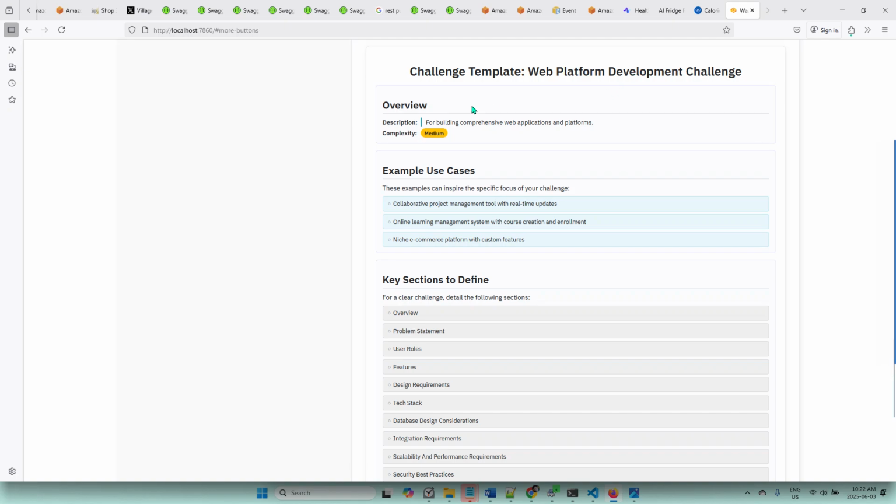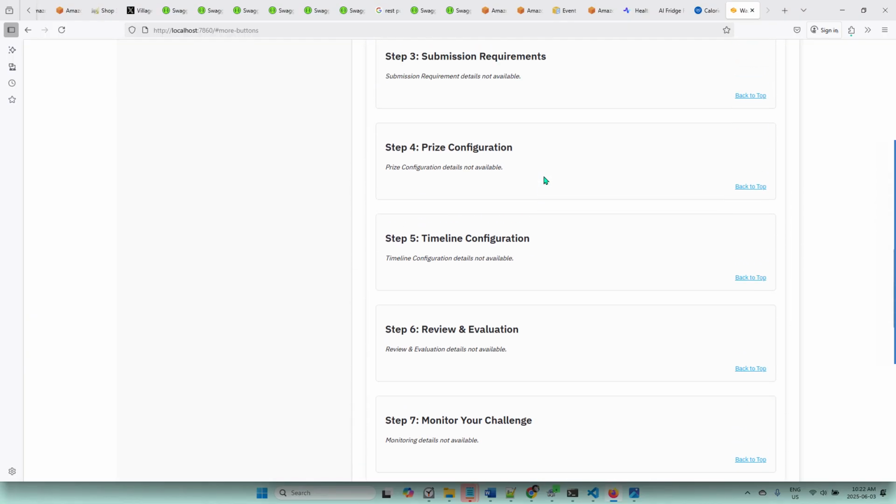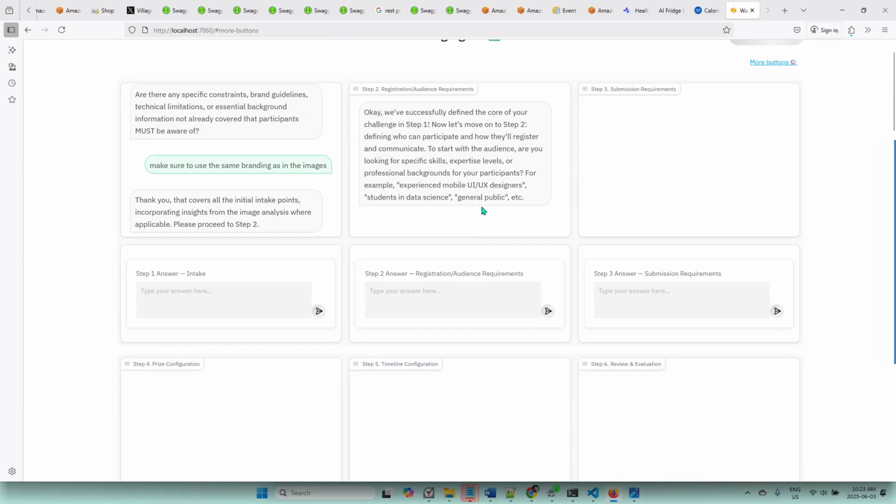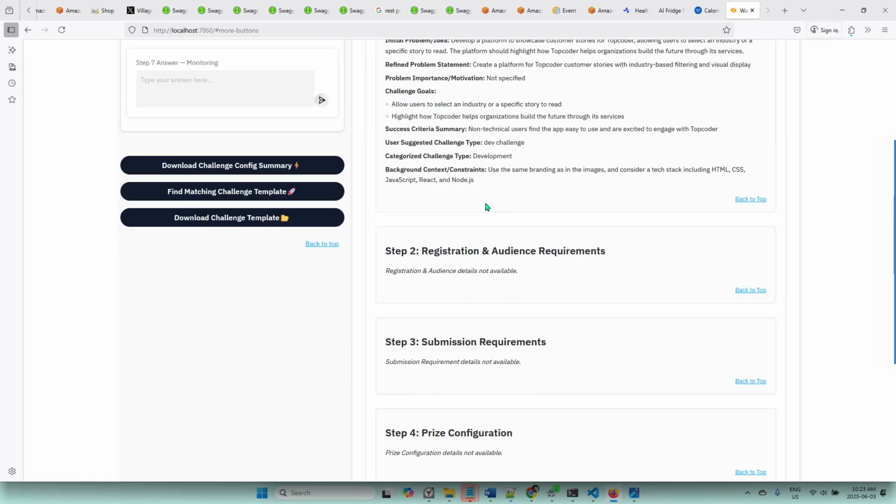So this is a template for a web development challenge that you can use to help you answer the questions in the remaining steps.